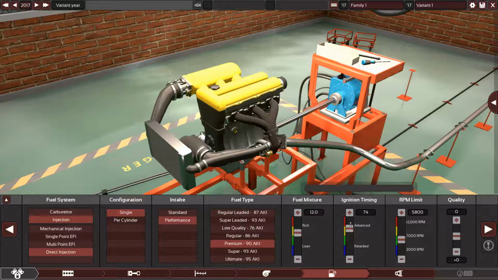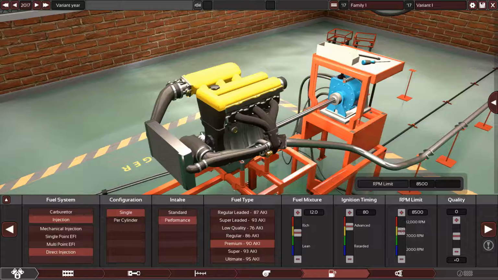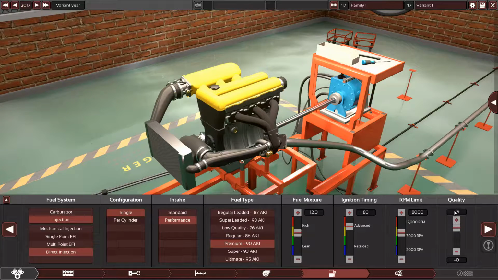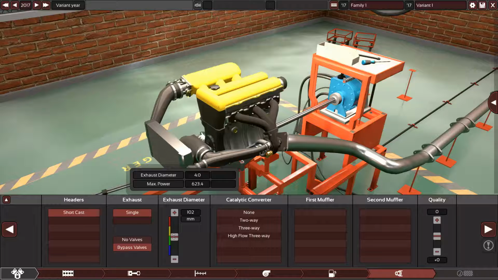Yeah, I'm special, I know. Ignition time up to 80, so that's the top end of the sporty range. Getting borderline into the race range, and we're going to go for 8,000 RPM to begin with. I will probably up that because I know for a fact these engines can rev really high. Then again, this is a 2 litre, so I'm hoping this is going to have quite a kick to it.